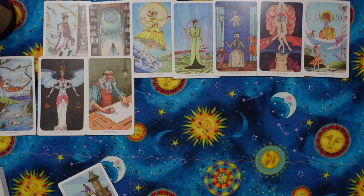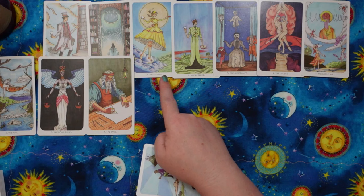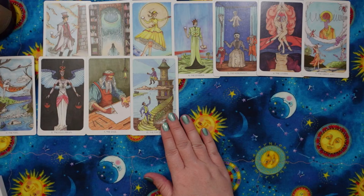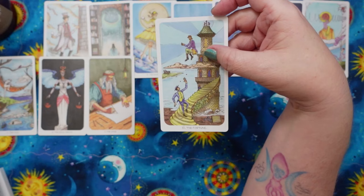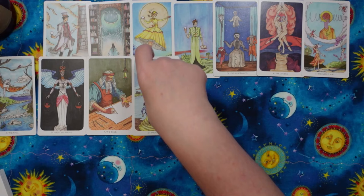And then we have the catalyst of the mind as the Empress, but the catalyst of the body as the Fortune. So this is like the Wheel of Fortune card. This is really cool. We can definitely see this, right? We see the person sitting on top having all the fortune, and the one below who's sort of getting just the cast offs from this person up here. So sometimes you're on the bottom, sometimes you're on the top. Really cool. So that is Fortune, the one with luck, and it's the catalyst of the body.